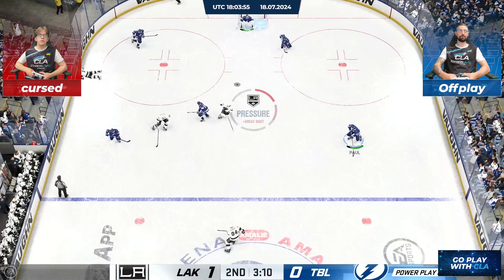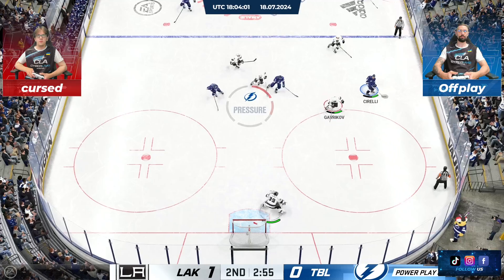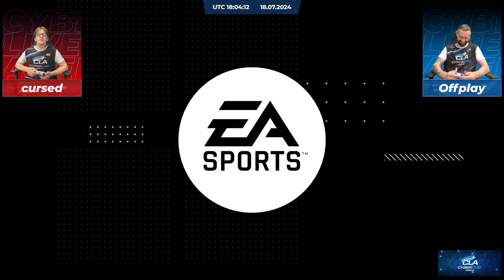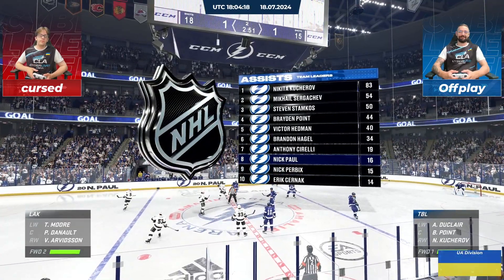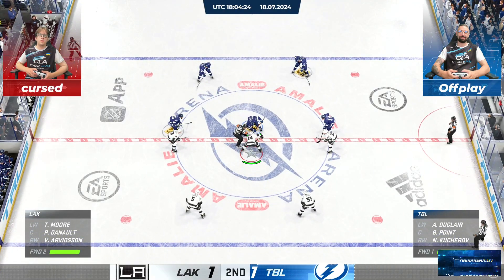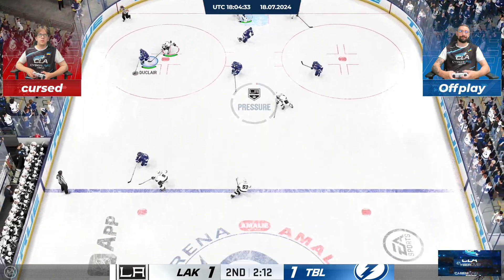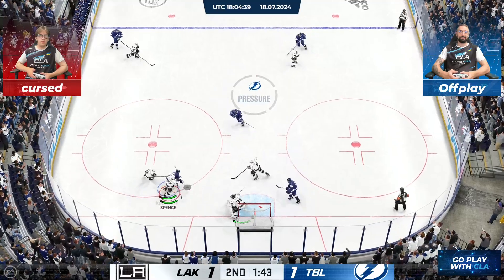Gets a piece of it to make the save. Tampa Bay's got it in their own zone. We are tied after that power play. It was perfectly executed, and the coach has the most skilled offensive players out there for that very reason. We tied the game. The Lightning have been pushing and pushing, and they were finally rewarded with that goal. The end of the period too — that's a critical time to score a goal. The opponent doesn't want to give up one. You gain one, you have momentum heading into the third. Takes it to the front! Just puts it off the outside of the frame! I like the habits and the shot selection right there, but it goes off the pipe, doesn't go in the 4x6, and now they're chasing the game.